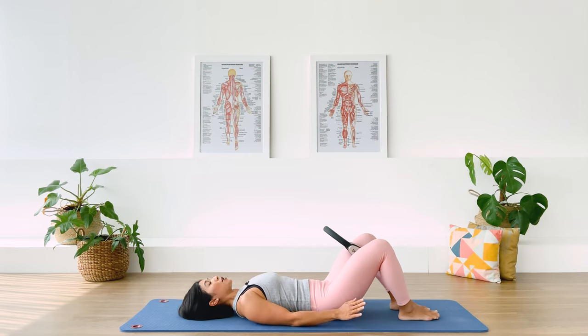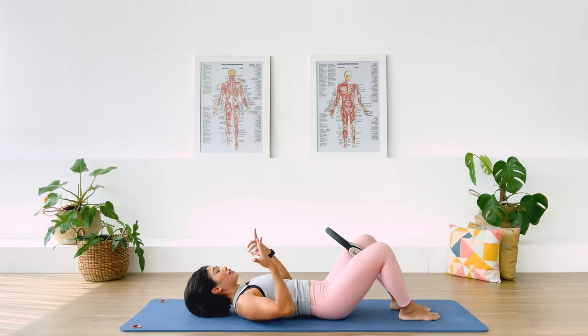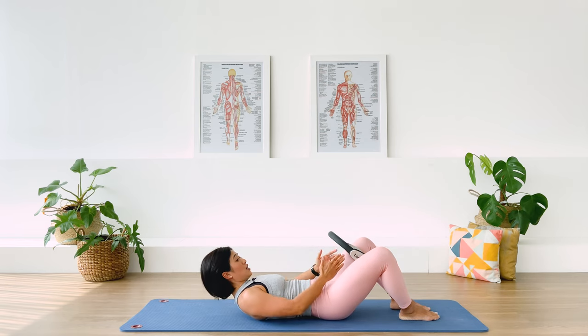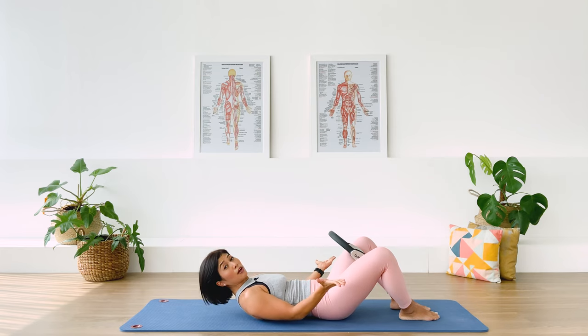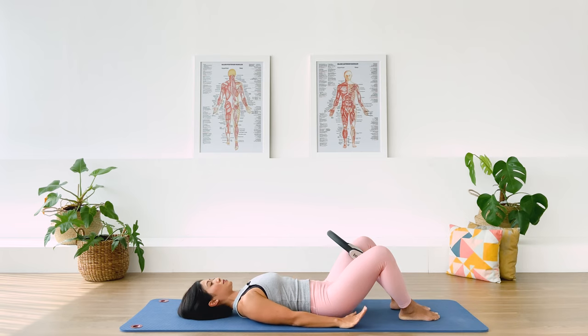Okay. Now your pelvis should be in a comfortable neutral position. So if you just lift your head up and look at your pelvis, the right and the left hip bone should be at the same level there. And then when you relax the ring, your knees or your thigh should be at the same angle opening there. Okay, once you've got that, arms long by the side, and we breathe out, we squeeze the ring.